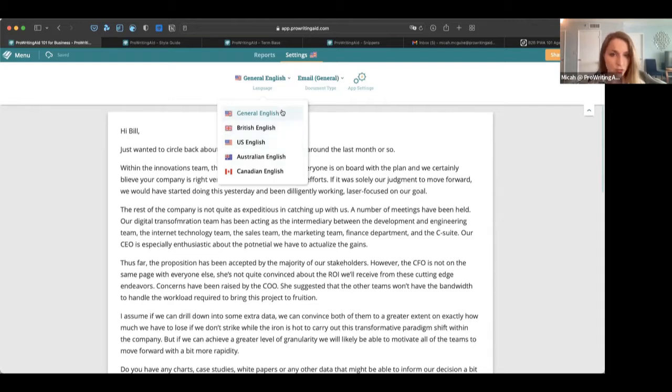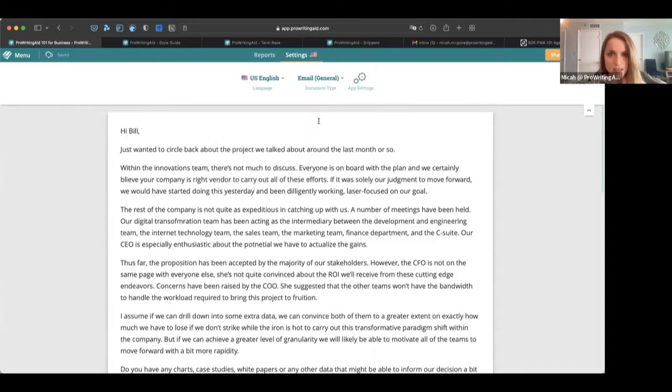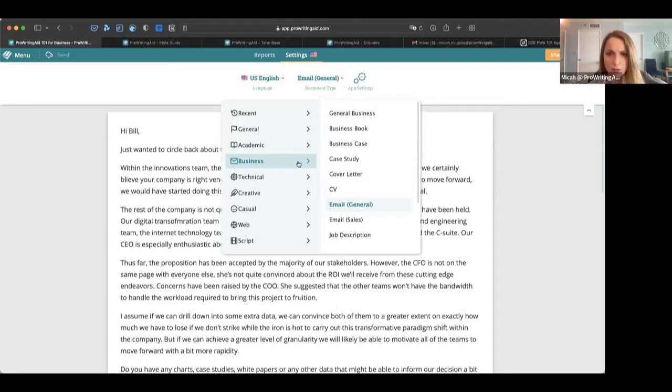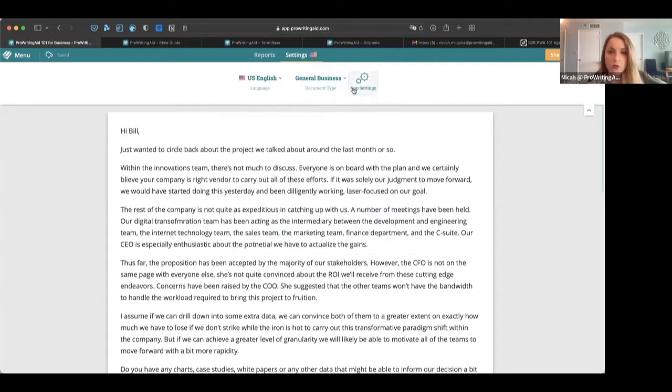If you happen to select General English, that is going to accept all comers, so it is not going to make a differentiation based on the specific dialect of English. In this case, I am going to select United States English. And then for our next setting, we have the document type. You can see here, I actually already have this set to a general email. And actually, I'm going to pop this over to a general business document because I do want you guys to see some of the differences between these document types. We'll be diving into this more when we get to the goals toolbar.